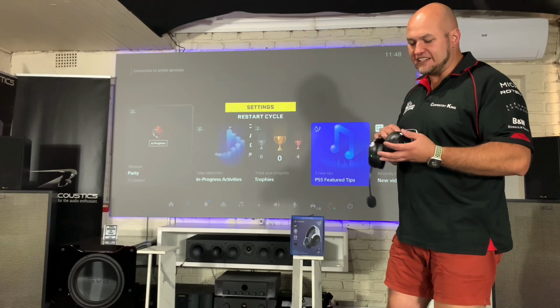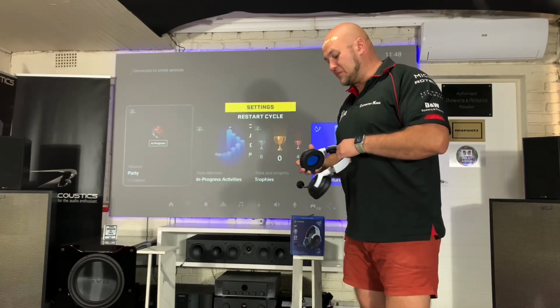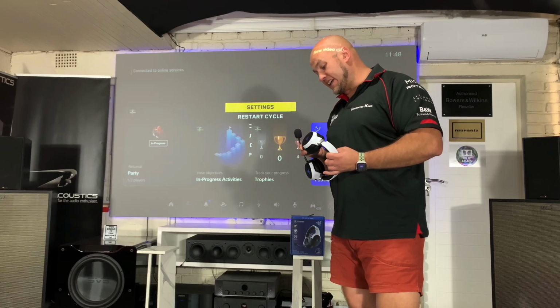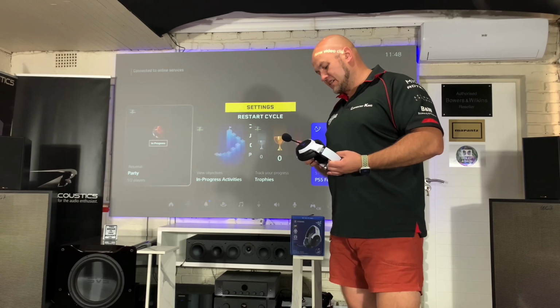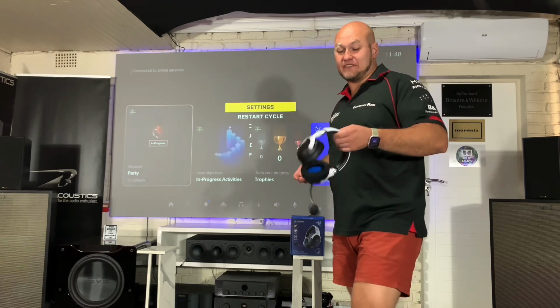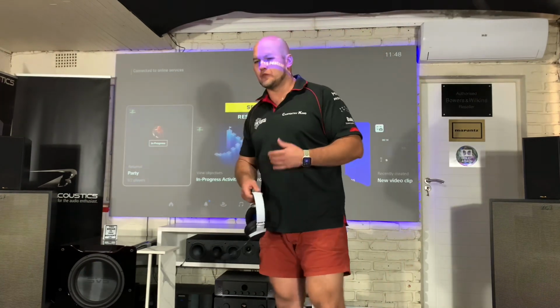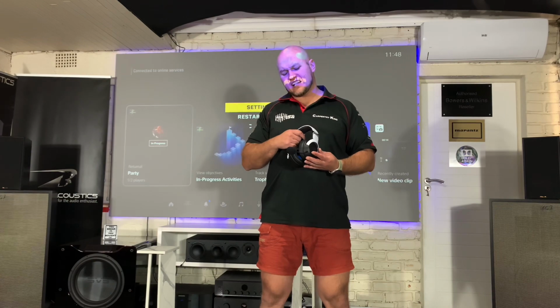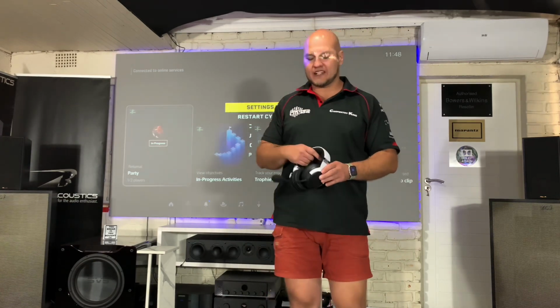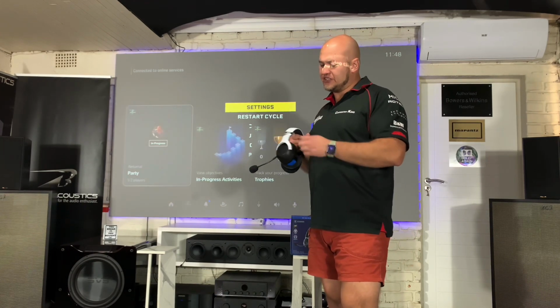Phenomenal headset. Really love it. Changed my gaming to where it's so involved. I just want to get into playing again, playing stuff that I haven't played. Let me just switch them off. Really love this. So guys, again, these aren't for music. If you guys are looking for a headset for music, get yourself a Klipsch or a Bowers & Wilkins or a nice headset for music. This is for gaming. Again, like I said, I wish they would make one for all so we can get a premium music headset for gaming as well.